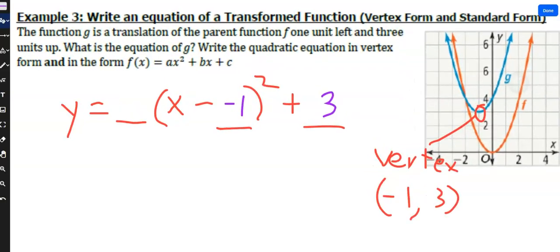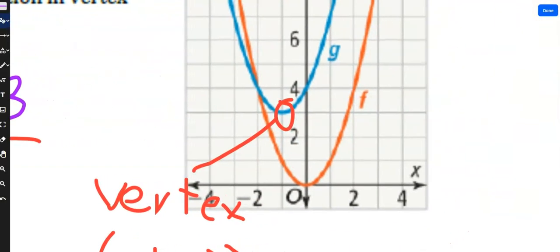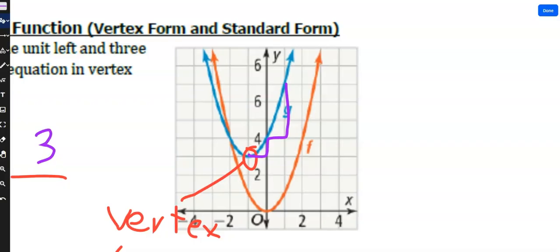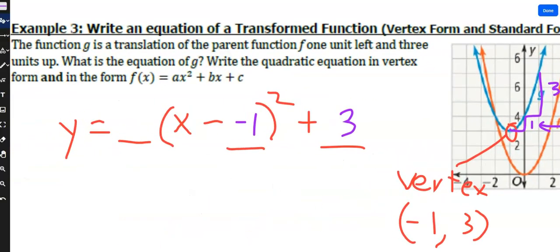But then again, I don't have to do algebra here. Remember my 1A, 3A, 5A pattern of graphing? Well, right there, I just found the value of a. It's a +1. The graph went up, and as you moved 1 to the right, you went 1 up. If you can easily tell that on the graph, then just write the equation. I don't need to do algebra for that. Now, if I wanted to do algebra, if I wanted to take the coordinate 0, 4 and do that, I could. But I literally can see that it's a +1.